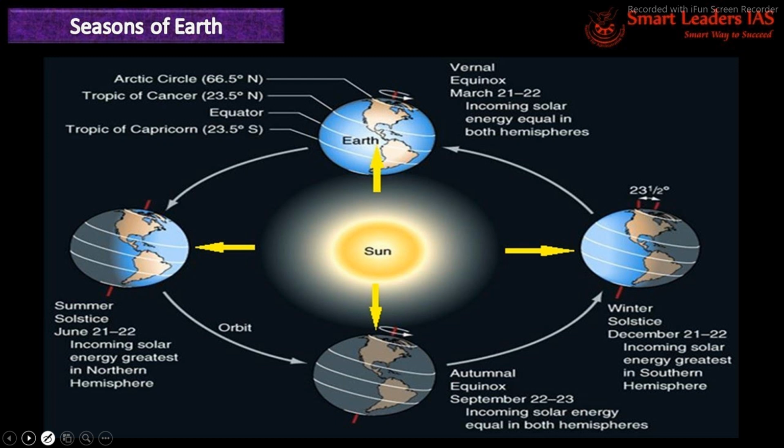Each planet has a different orbit. The time taken to complete one revolution around the sun differs from planet to planet depending upon its distance from the sun. Our Earth takes 365¼ days or 1 year to go around the sun once. The different seasons are caused by the revolution of the Earth around the sun. We will read about this later.